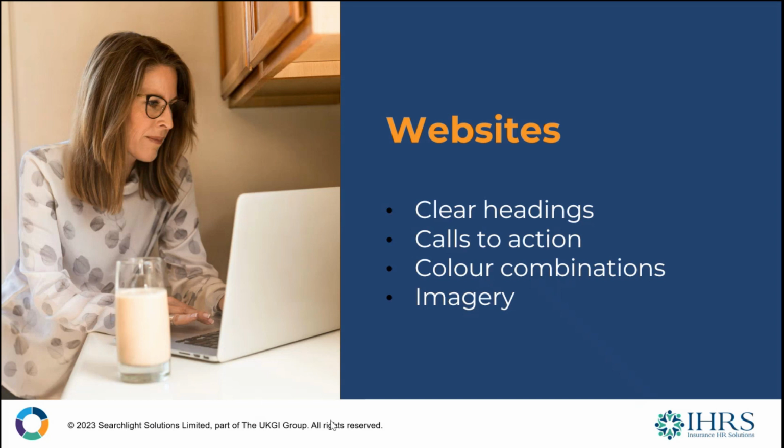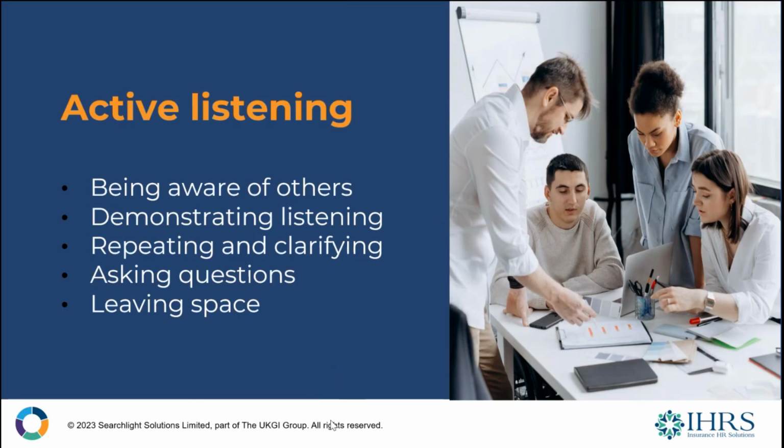And then with websites, if anyone on here is in charge of their website or helps with marketing, clear headings, clear action tabs is key. Calls for action, so click here, go here, and think about the color combinations. We associate green with go and red with danger, but actually thinking about broadening the color scales, increasing imagery and transcripts and an audio description over those images is really good for those maybe that are visually impaired. So again, just making these small changes within your suggestions can really help broaden the impact.